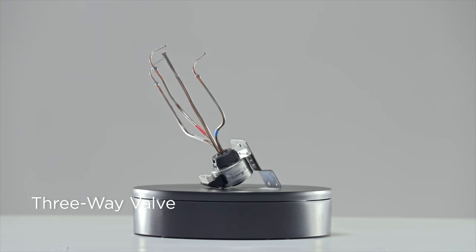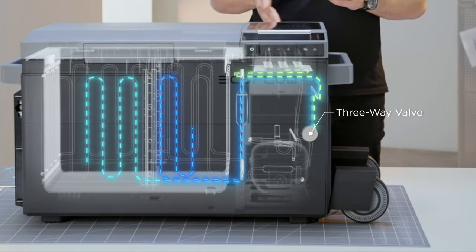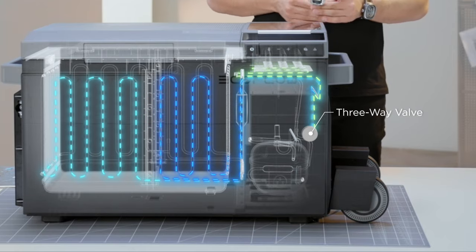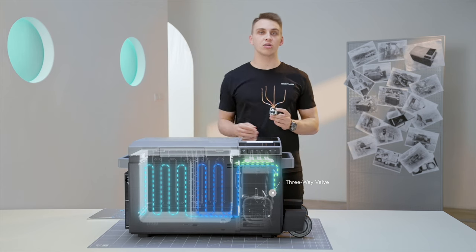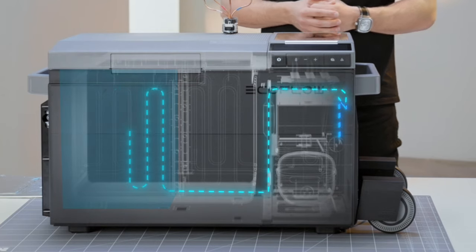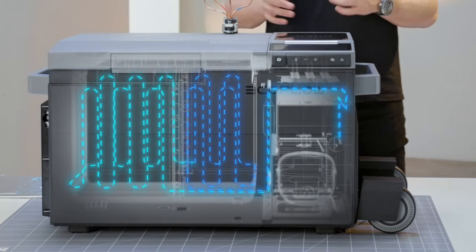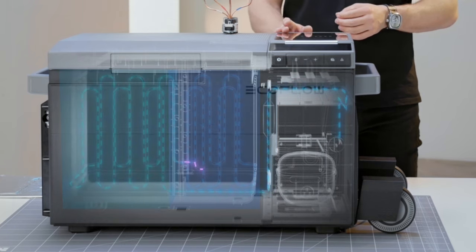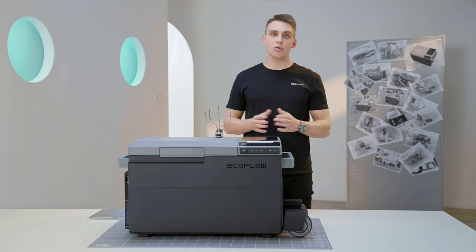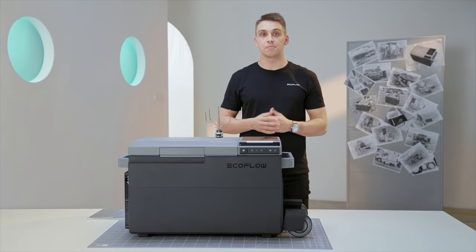The principle of Glacier's refrigeration is very simple. As you can see, there are three thin copper tubes and a three-way valve. These three copper tubes respectively connect the refrigerator to a large compartment, a small compartment, and the ice machine. By controlling the switch of the three-way valve, we can control how the refrigerant flows into those three copper tubes, delivering refrigerant to the large box, small box, and ice box respectively. Each time the refrigerant can only flow through one tube. For large and small box refrigeration, the refrigerant is fed into two tubes in turn with an interval of about three minutes. When making ice, it first supplies refrigerant to the large and small compartments for one minute for insulation, then to the ice maker. On average, it takes 12 minutes to create 18 ice bullets, though the speed may vary depending on water temperature.